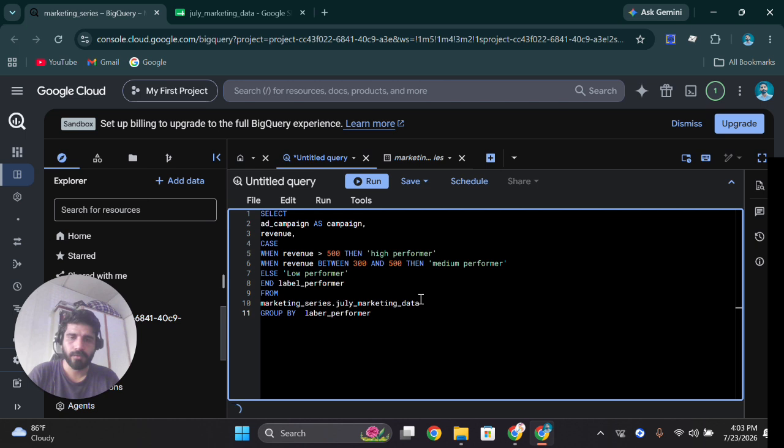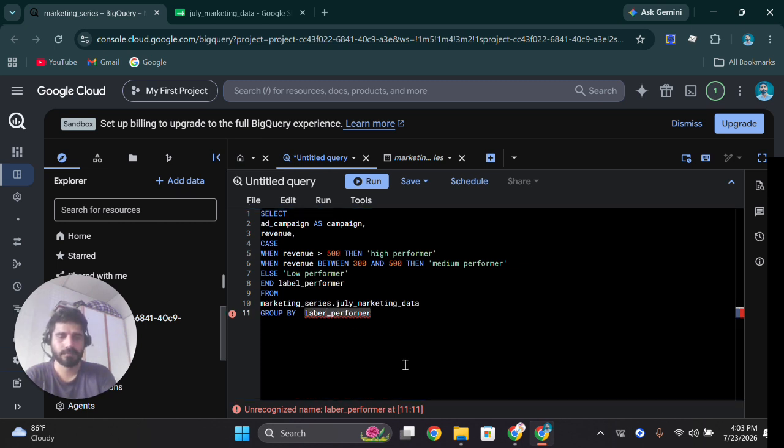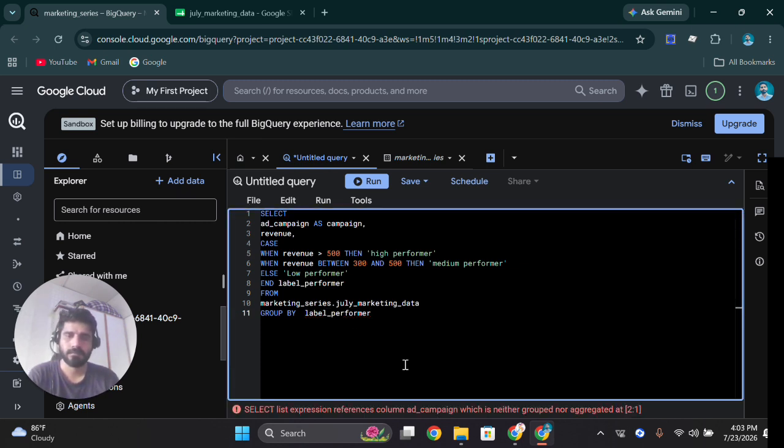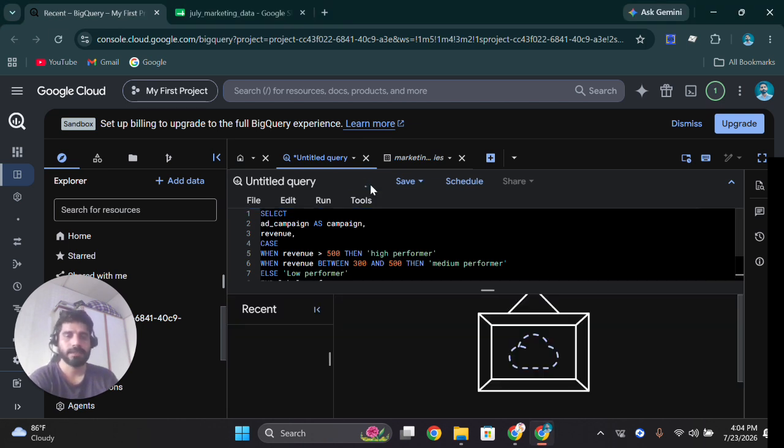Now I have to run our query. So our query is ready to run. We have to click on run, and you will see the result.